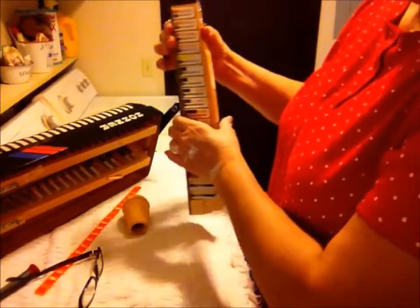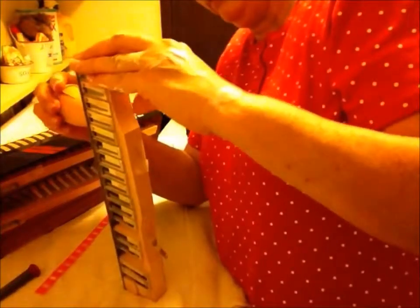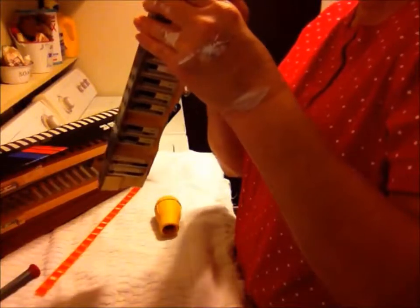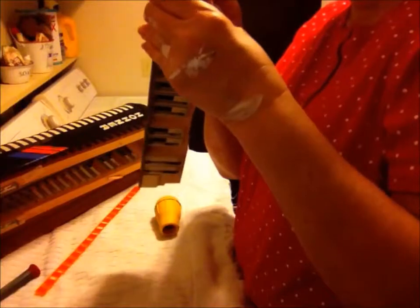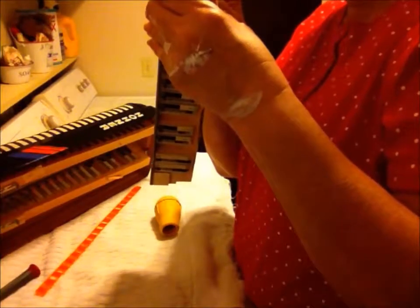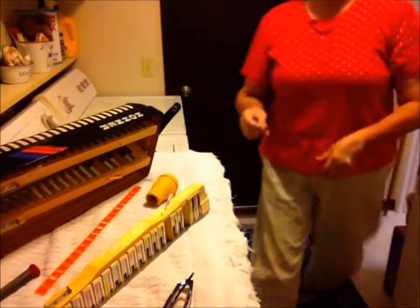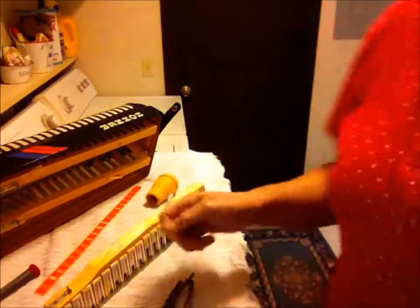Oops. So I can hear noise going one way but not the other. Sure enough, it looks like there's a little piece of something in there. Let me get a needle, or a very thin guitar string will do as well.